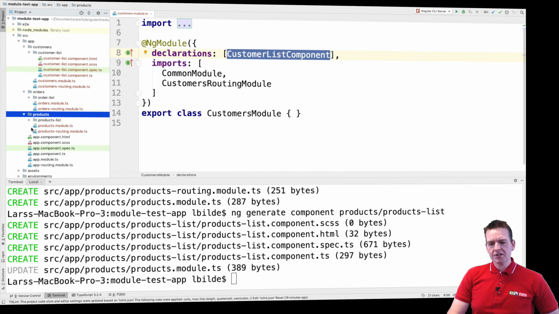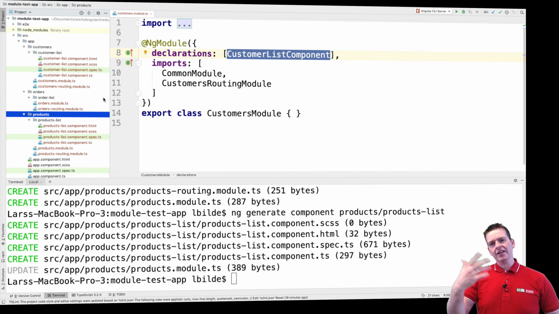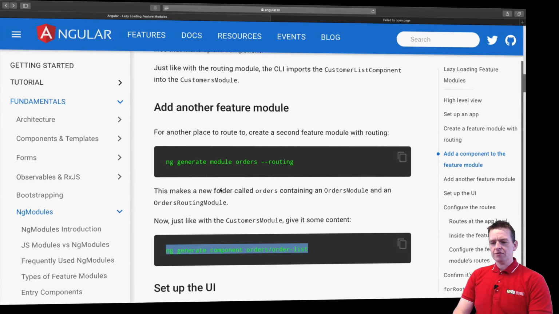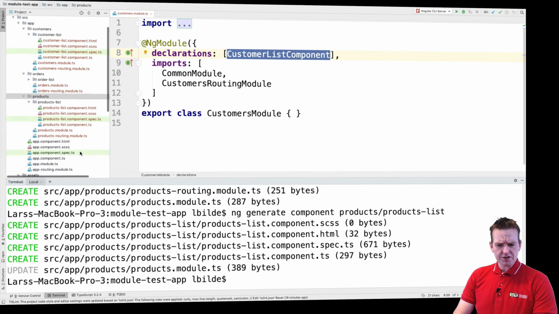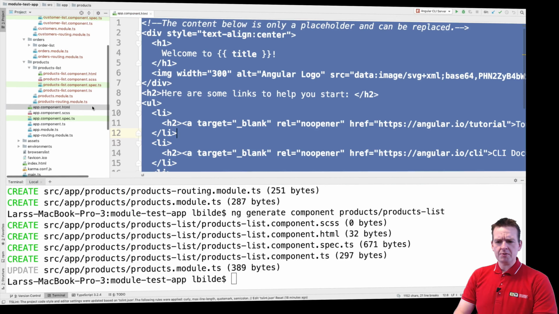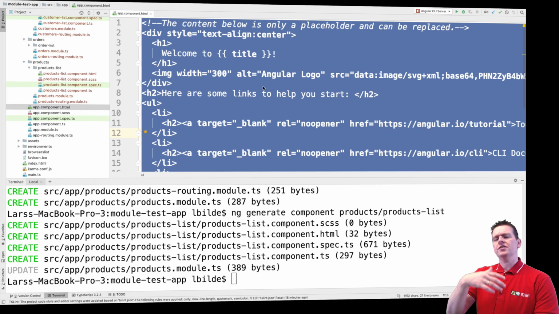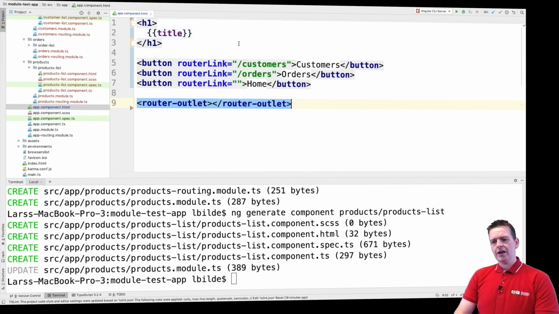So now we've set all of this up, and in the next lesson we'll start adding the actual routes, but let's actually just wrap this up because they do add this simple set of information here to the app component HTML. Let's just do that and try and run our application. So I go to my app component HTML, again the basic startup part of my application, and I paste this in.